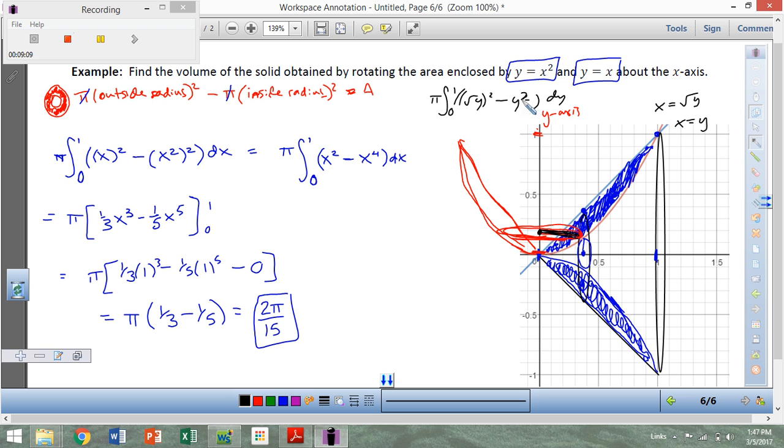So if I were revolving this about the y-axis, this would be the integral that I would get to find the volume of that shape, which is different than what we did for the volume going about the x-axis. Okay, so just keep that in mind. Things can change if you revolve that around the y-axis or a vertical line. Instead of doing a separate video on that, I'll just relate how that looks compared to the disk method when you do that. It's very, very similar.